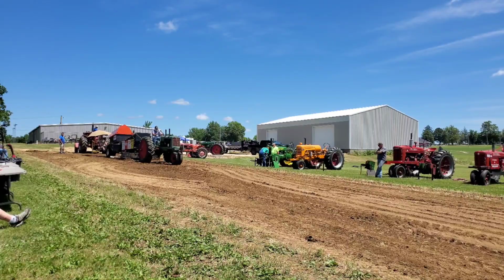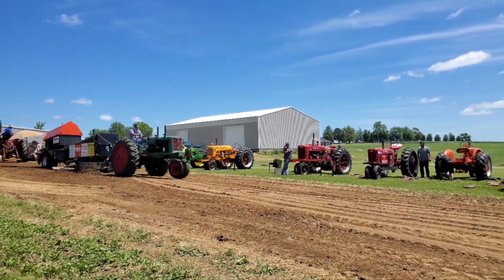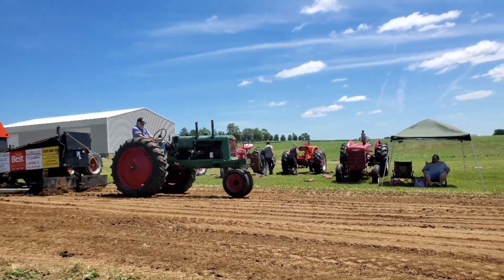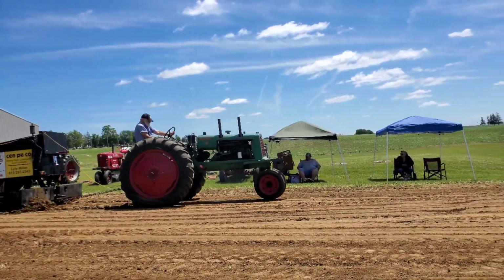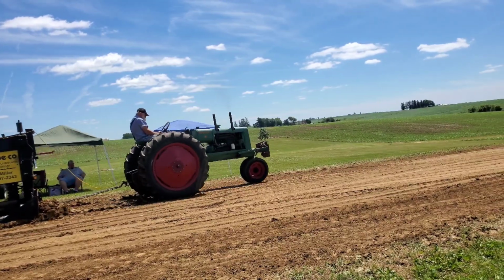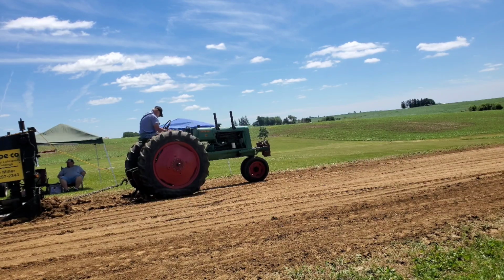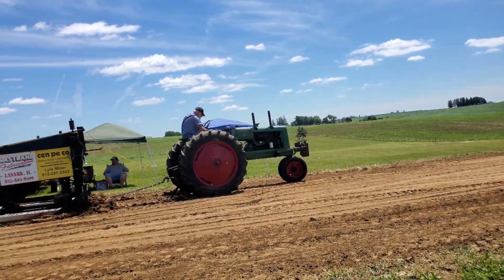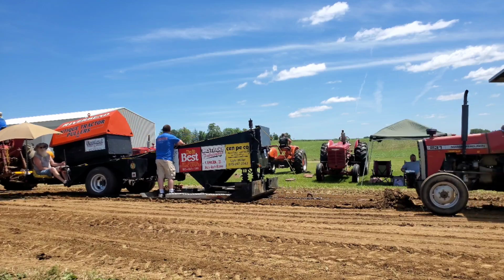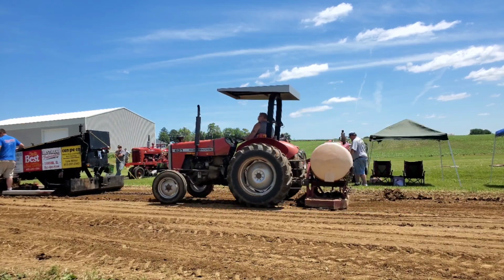Come on, Snodgrass. He won the 3500. See how he does at 3750 here. I think Tony got him by just a foot or two. 96.7. Bob went 96.3. Tony had 96.7. Can't get closer than that. Oliver's scratching for first place.